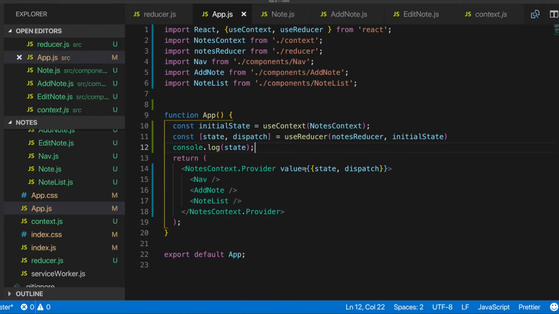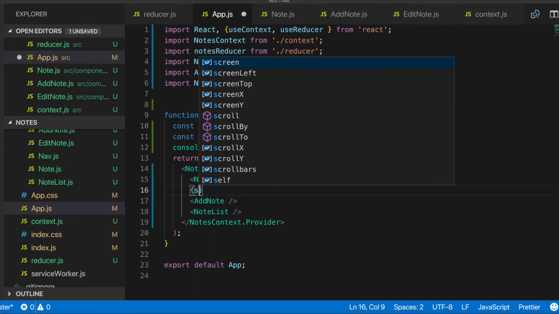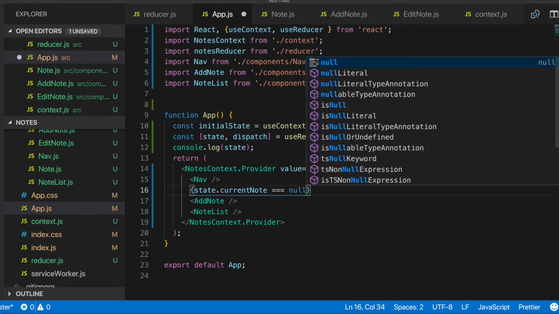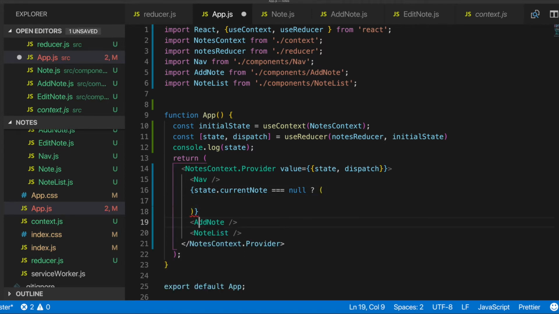I'm going to go in here inside the NotesContext.Provider. Under the nav component, pass in some curly braces. We'll do state.currentNote triple equals null. So we're going to do some ternary operator conditioning. If this condition is true, if currentNote is set to null, we want to render these components.